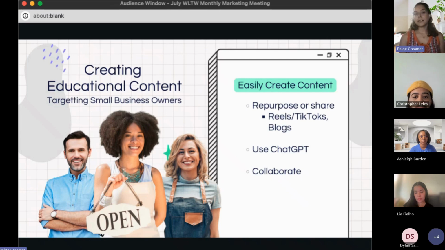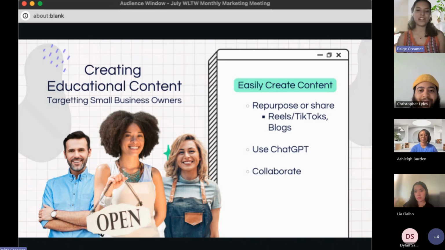Reels makes it super easy. If people have their reel on public, you can remix it, and then you can provide your thoughts as well. TikTok has the same thing as well. So you can always respond to TikToks by making another TikTok. And then you can repurpose blogs with permission, or collaborate with others on a blog post, or collaborate on other projects like a podcast or a webinar. This way, you're not doing 100% of the work, you're doing 50% of the work.